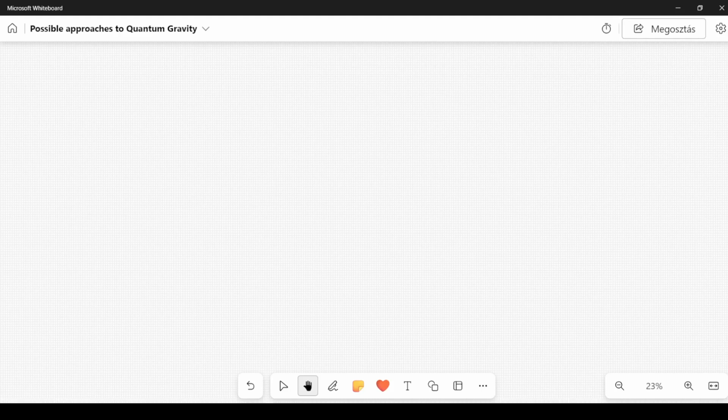I want to illustrate in a simple manner some possible approaches to quantum gravity, starting from the Einstein field equations that we can write, for example, in this form: G mu nu, which is the Einstein tensor, plus the cosmological constant, if you also want to consider this cosmological term, which is proportional to the metric tensor g mu nu, is equal to some constant that I will just call k, and then here we have the energy momentum tensor.